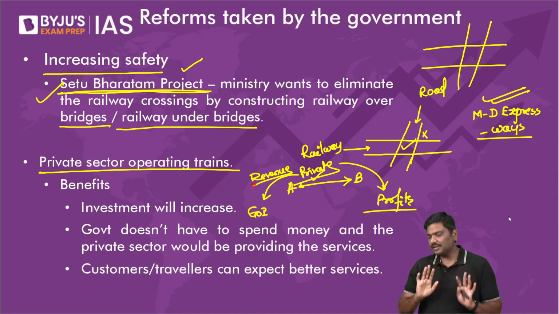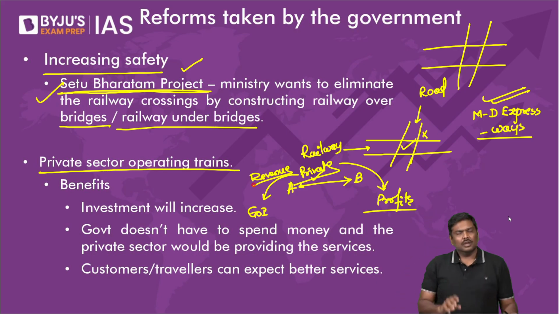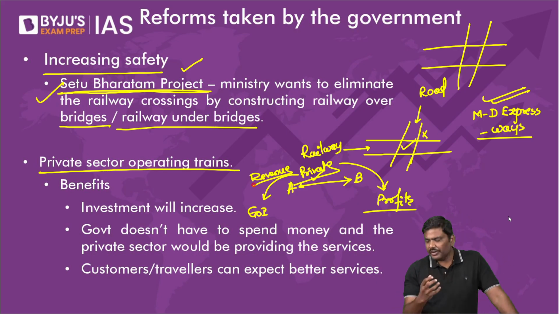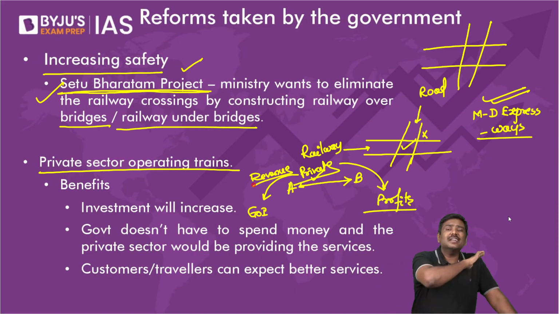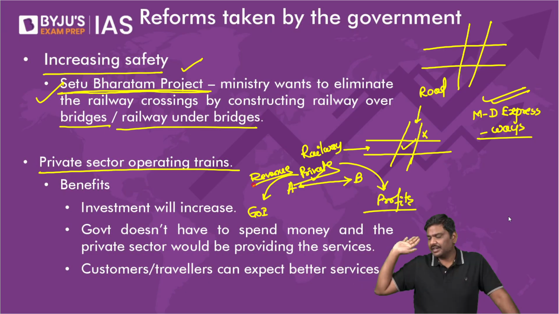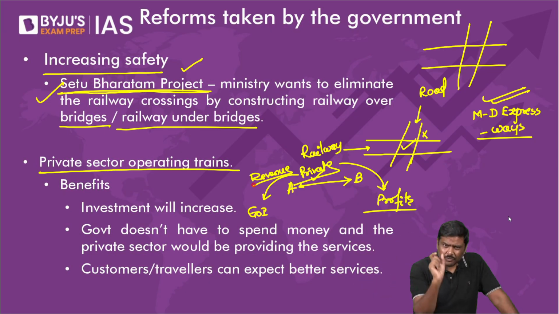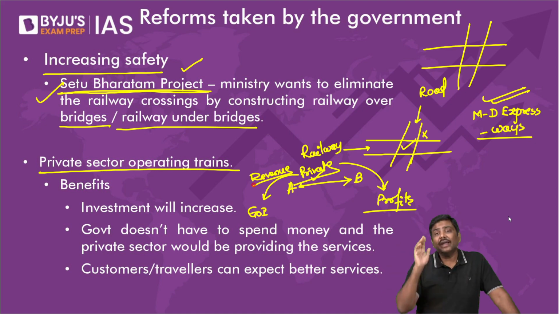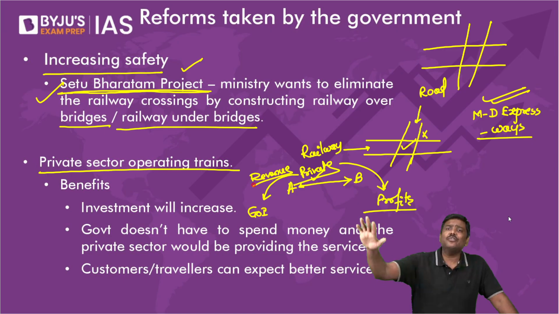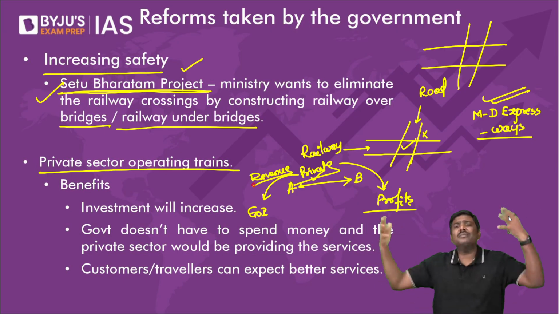But there is a concern. What is the concern? A lot of routes. The Government of India actually put out a lot of routes where the private sector can operate. Interest has not been shown by the private sector. Very few of the routes have been taken up. Why? The private sector says this is highly investment loaded for me. Investment would be very, very high for me. I will have to invest a lot of money.